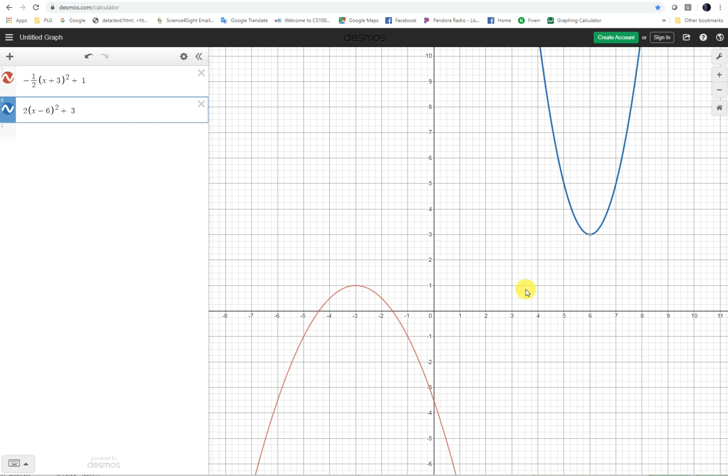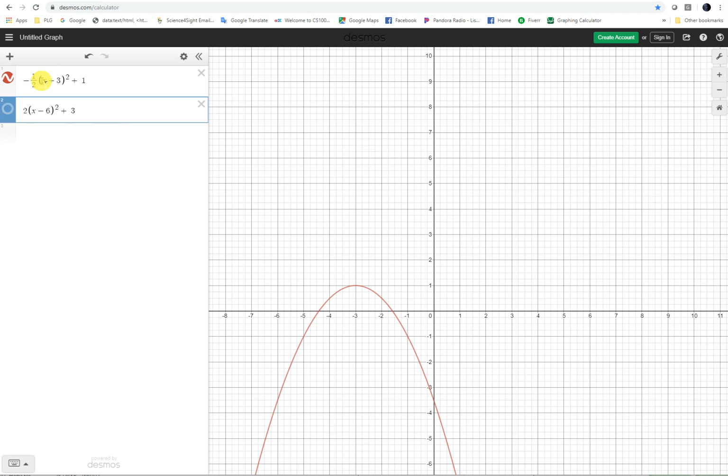Hello, this is a little tutorial on how to translate one function to another function. As a basis, just so we know where we are, we've got two functions graphing here. We've got this red one, which is the first one up here. We've got the blue one, which is the second one right here. I can just turn this off and we'll focus on the red one.